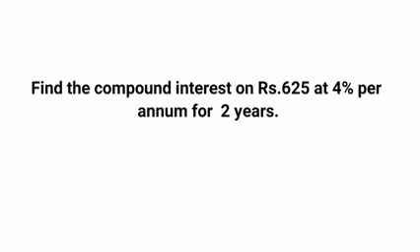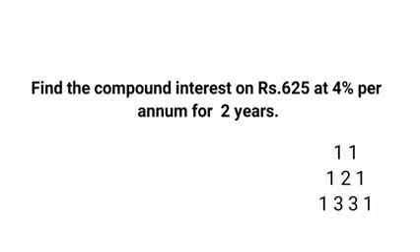Now, let us move on to the first question. Find the compound interest on rupees 625 at 4% per annum deposited for 2 years. I have already done a video on how to combine Pascal's triangle to find out the compound interest. Those who haven't seen that video, please do watch it so that it will be easier for you to understand. So this is the Pascal's triangle.